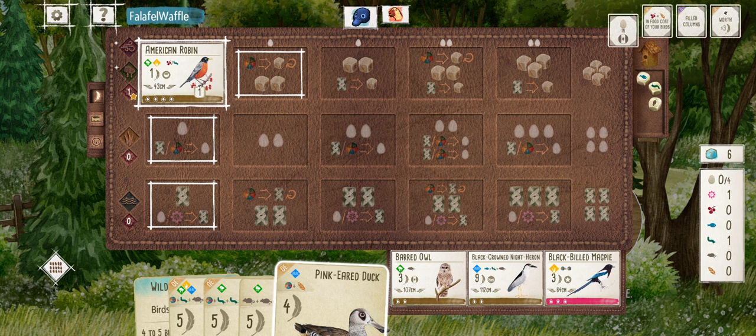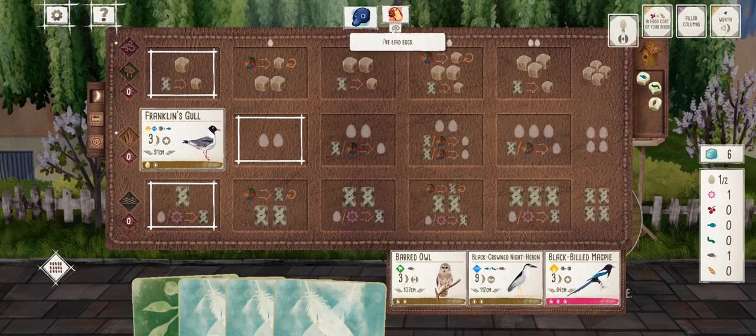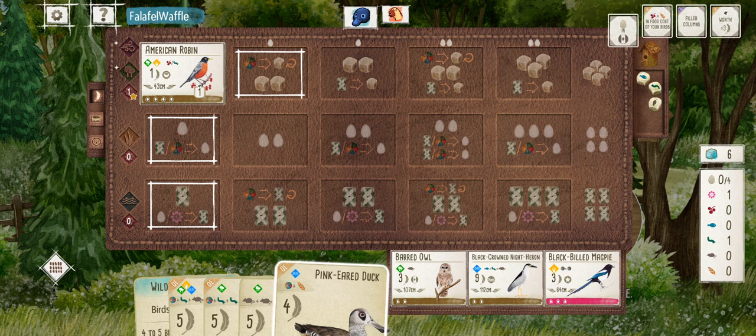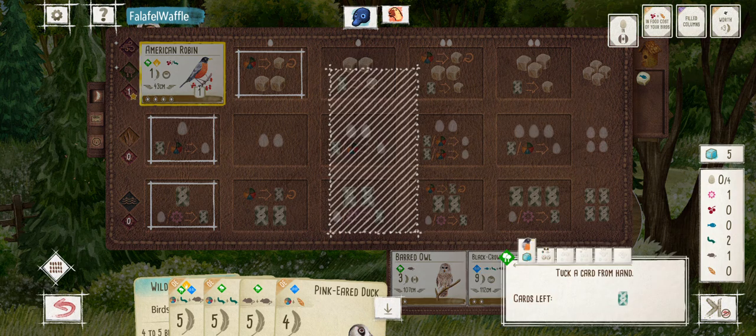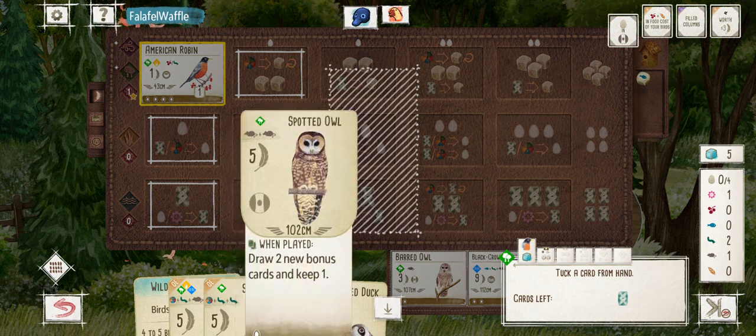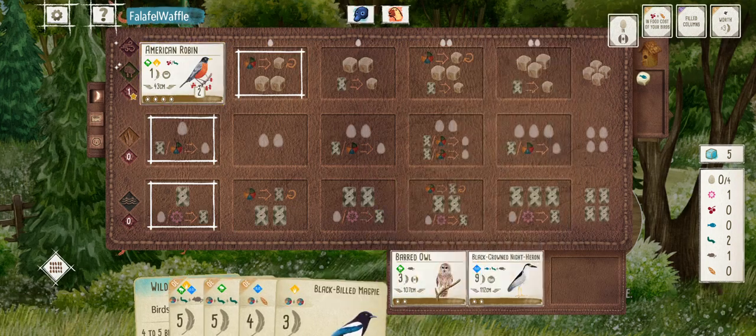Black-billed magpie pops up, which is a pink power, but I don't want my opponent getting that once I plop down the butcherbird, actually. So I may deny that and just use it as another cycling bird. Yeah, I think I will. We'll get 2 more food that we can use for the butcherbird. Tuck this and deny this.